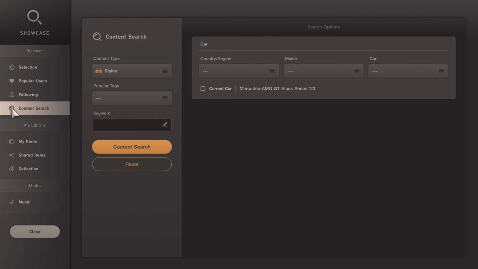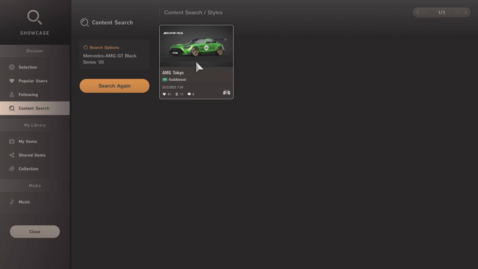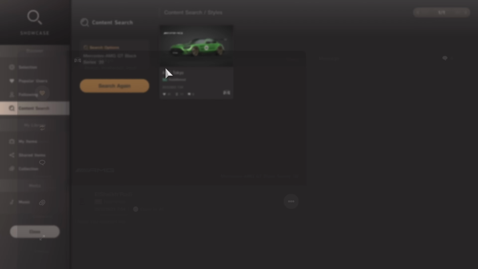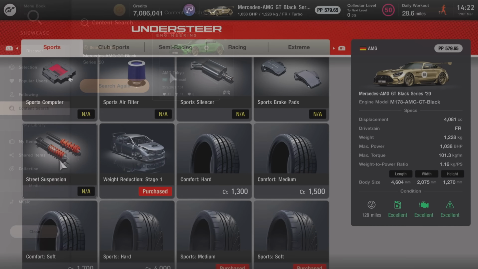After the Brand Central, you want to go ahead and select the car and then go into your showcase. Press current car and type in my channel's username. Once you've done that, just go ahead and press content search. This will be the result that you'll get. It'll be the AMG Tokyo by Rahdi himself. Click on that. You want to then apply this to your car. This will give you all the aero parts and wheel sizes and everything like that that you'll need for this glitch to work. If you use any other livery or any other kind of showcase livery, it just will not work. So use this one only.